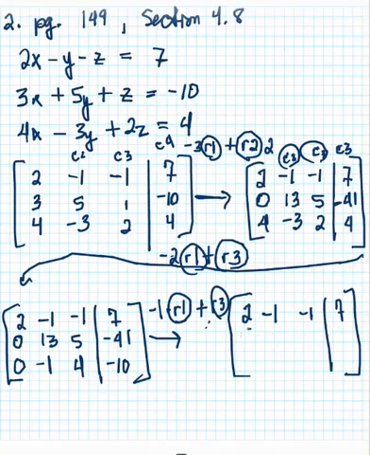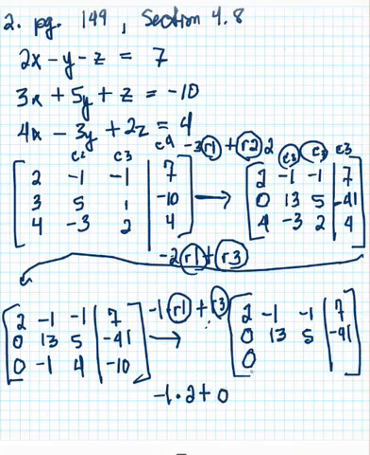The second row is going to stay the same. I always like to put these in, so I just remember I'm not doing any of these. And the third row is going to stay 0 right here, because negative 1... No, Cameron, you can't do that. Because see, if I do that, I'm going to get negative 1 times 2, and then I'm going to add that to 0. Then I'm going to get rid of that 0 there, and I don't want to do that.